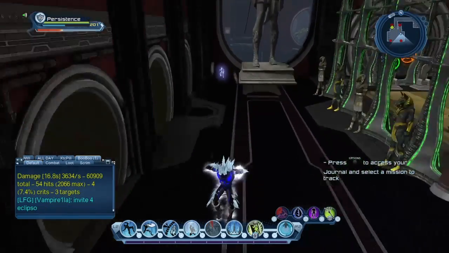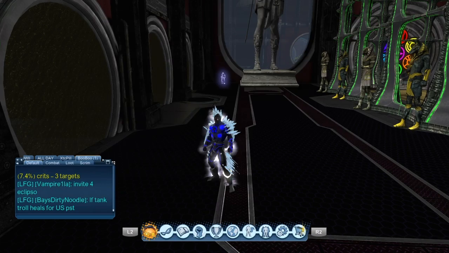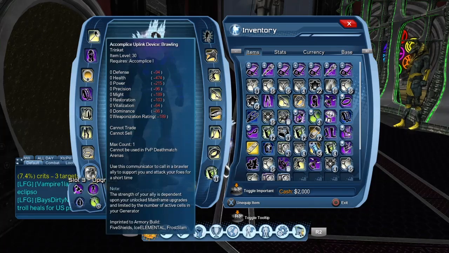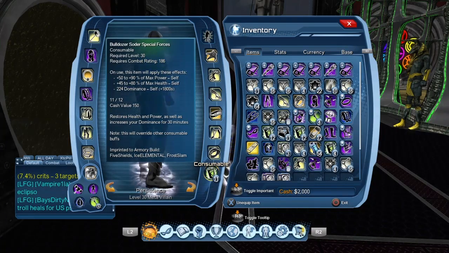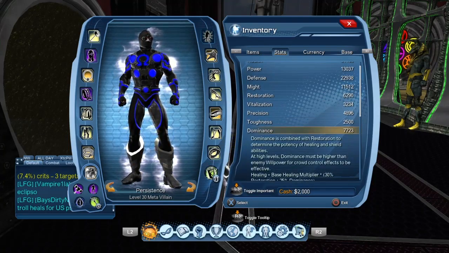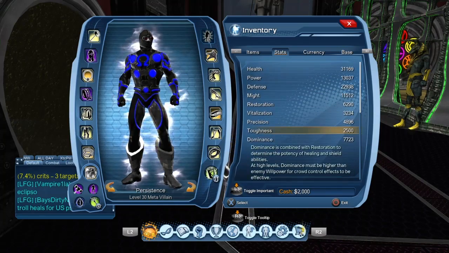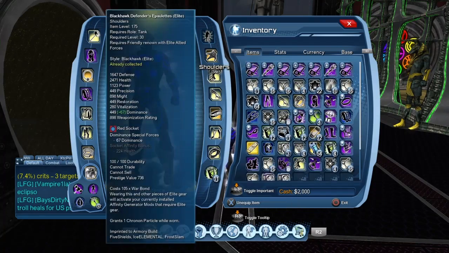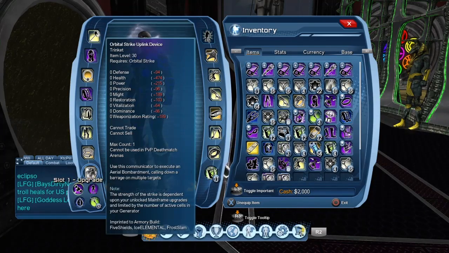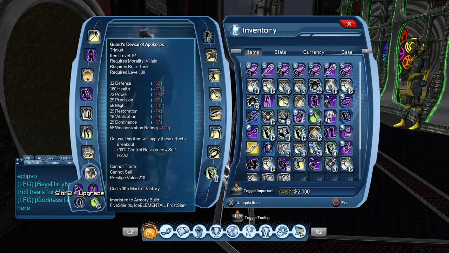Now I'm going to share what I use in my trinket case. I use Bulldozer for my soda because, like I said, 150% dominance and 112% resto. So mainly dominance, alright? And then for my trinkets, I use Orbital Strike, of course, which helps out the group in a way. And I use this breakout right here, Guard's Device of Apocalypse trinket.